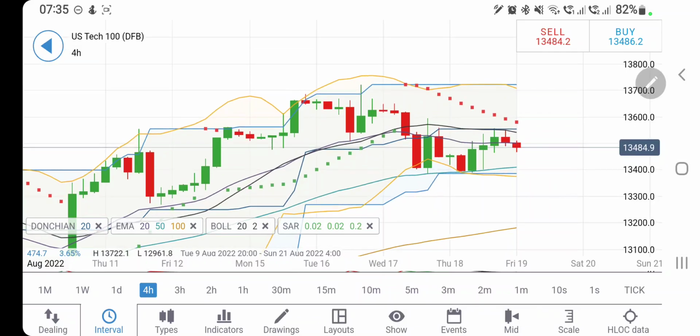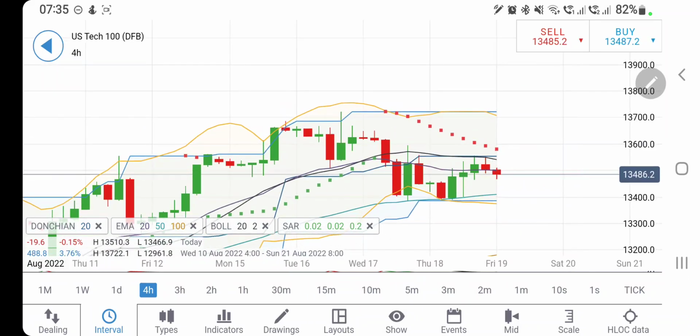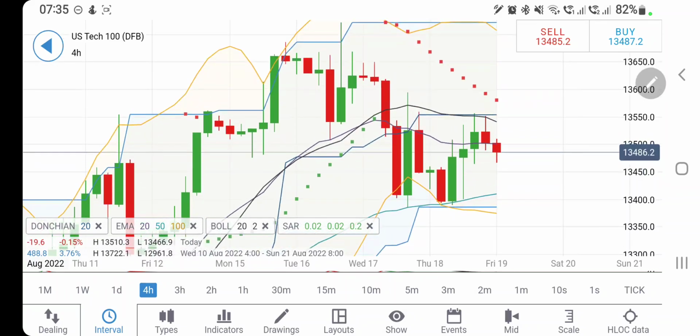Likewise on the 4-hour charts, this is trying to break out. This is an indication that we may see it sustaining below these levels and coming back towards 13400, and this time in fact it can drop below 13400, and the drop is going to take it towards the 13300 level. The possibility exists. The only long entry is above 13550.